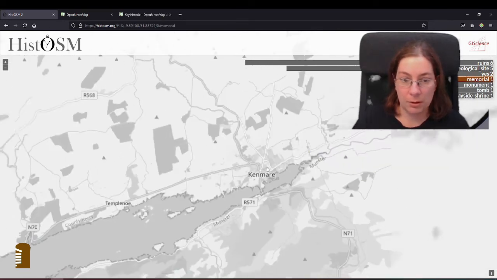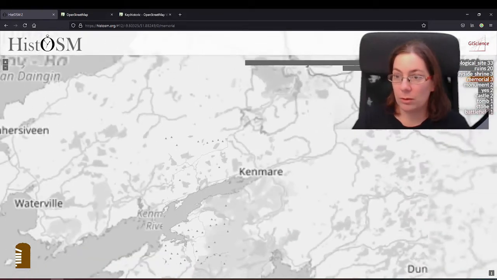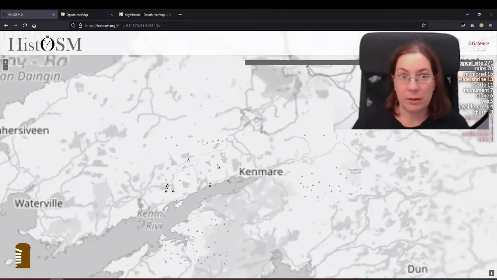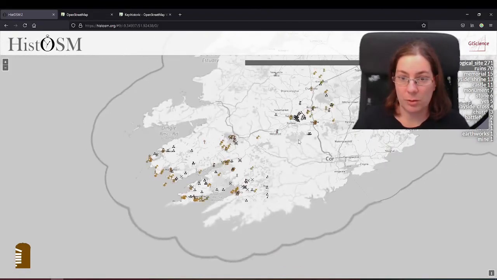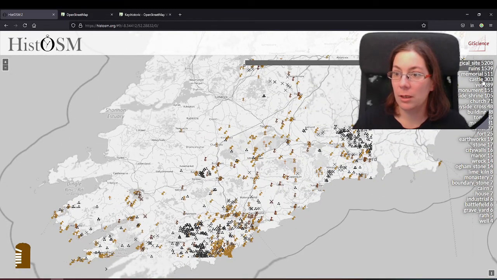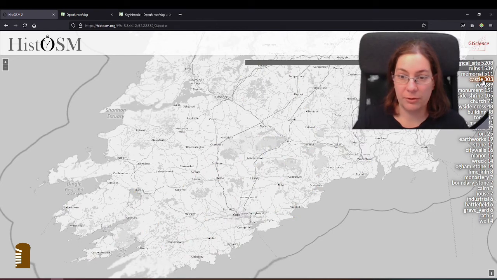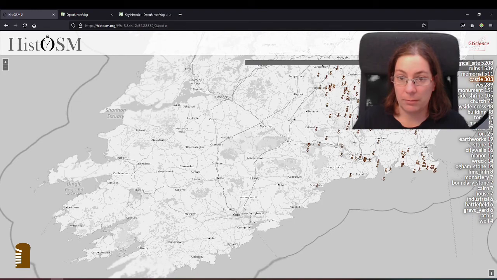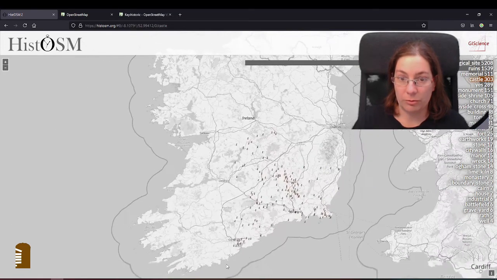No castles. But if you... I'll just deactivate the memorial. If you just zoom out and you're dying to see loads of castles, you can just click on the castle filter and it'll show you all the mapped castles in Ireland, of which there is no shortage, as we all know.